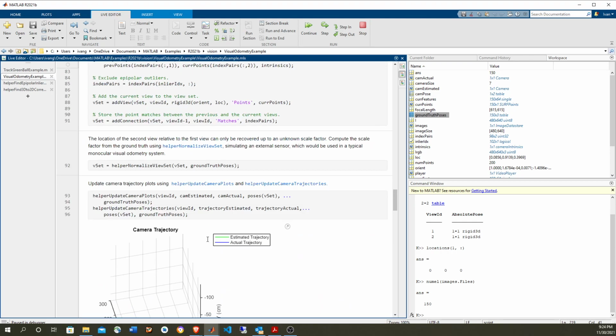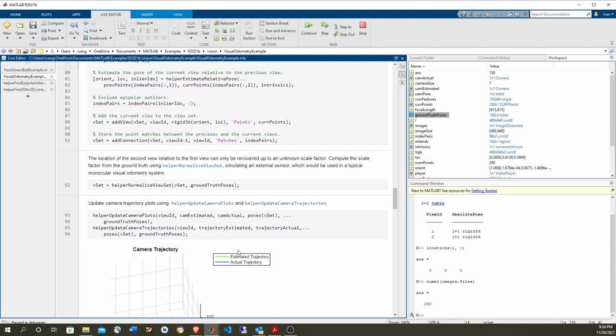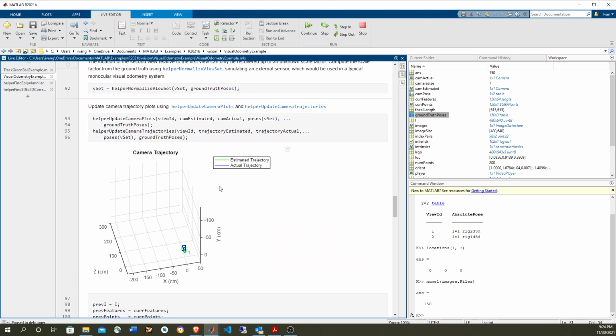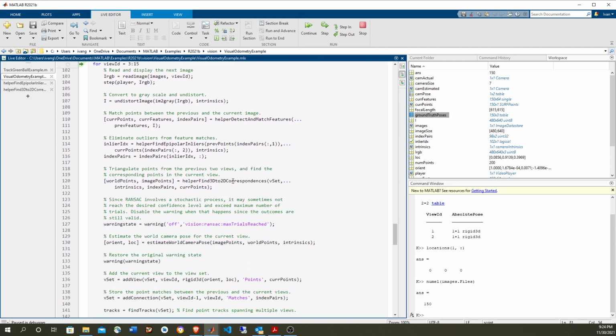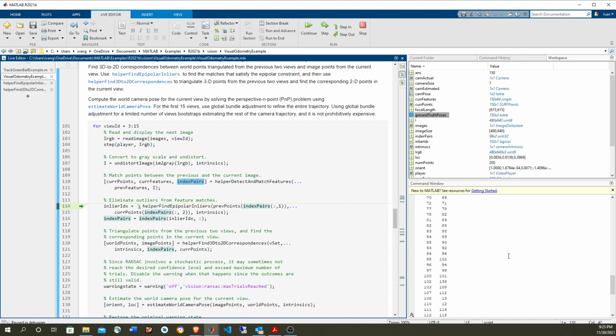Another thing to notice is that to compute the pose, we previously used this helper estimate relative pose that used the essential matrix to compute the relative pose, but we're going to use a different function in here to estimate the pose. We're going to see how that works. Okay, so first we're going to read the third image. We're going to put it on the video. We're going to undistort it, and then again we compute the current points and match them. So we get the matching between the second and third image.